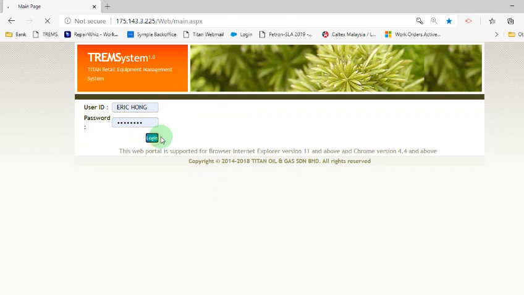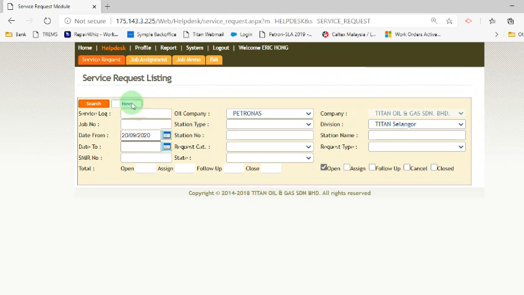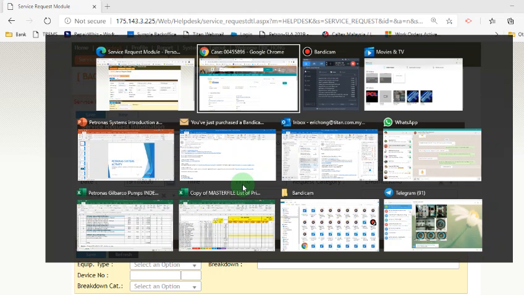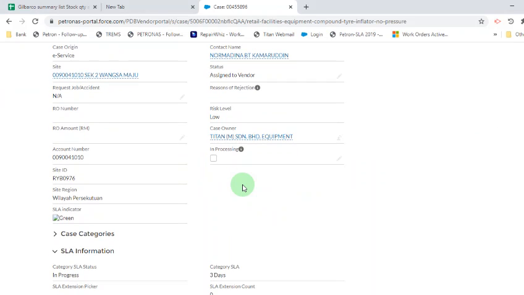Log in with your ID, and to create a case, you have to go to Help Desk over here and click New.